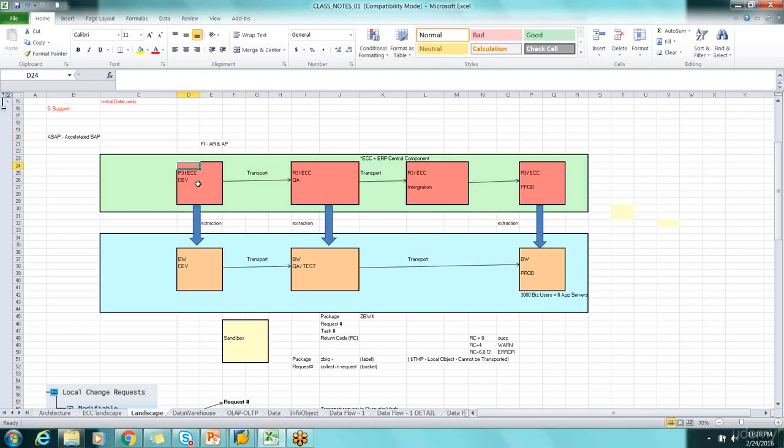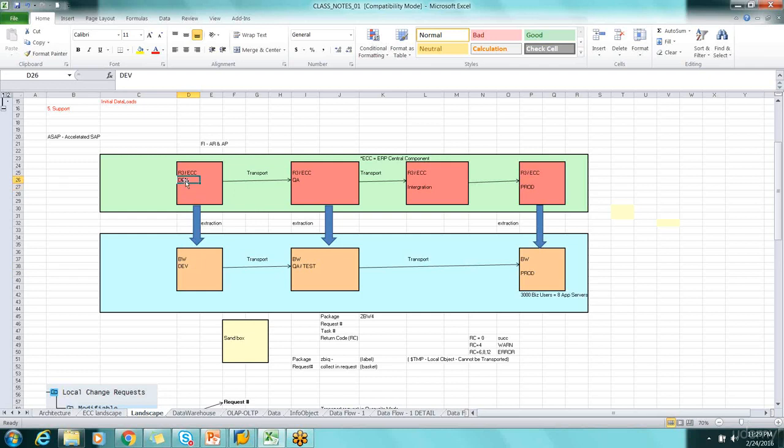You just activate the existing object in the development, and then you extract the data. We will see all those things in future classes. So in the development environment, you activate it, you extract data. You extract data means within ECC only. Then from ECC, you need to replicate the data into the business warehouse. So ECC is different.